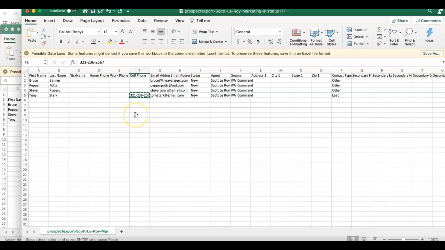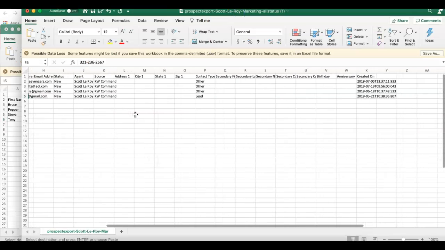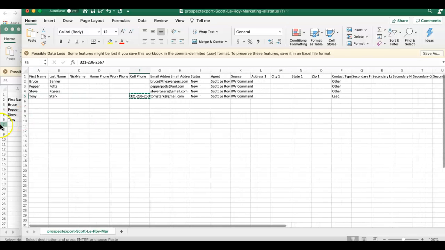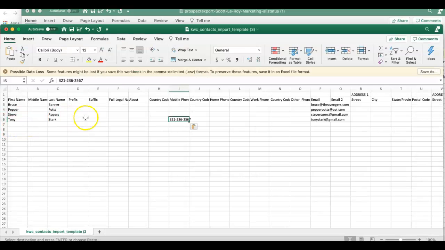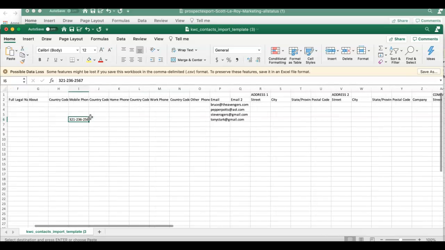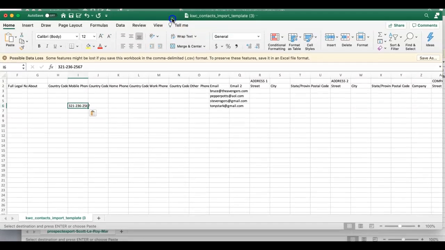So basically what I did was I took all of the contact information from my eEdge list and pasted it onto my Command list. So we want to keep that group that we had in eEdge. In Command, we don't have the option to create groups. Instead, we use tags. So if I scroll down on my contact list, and I'll just go ahead and move this up.